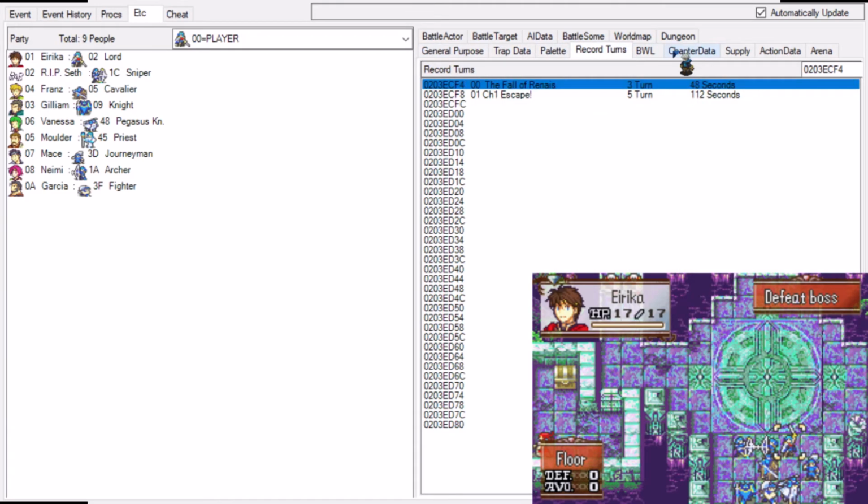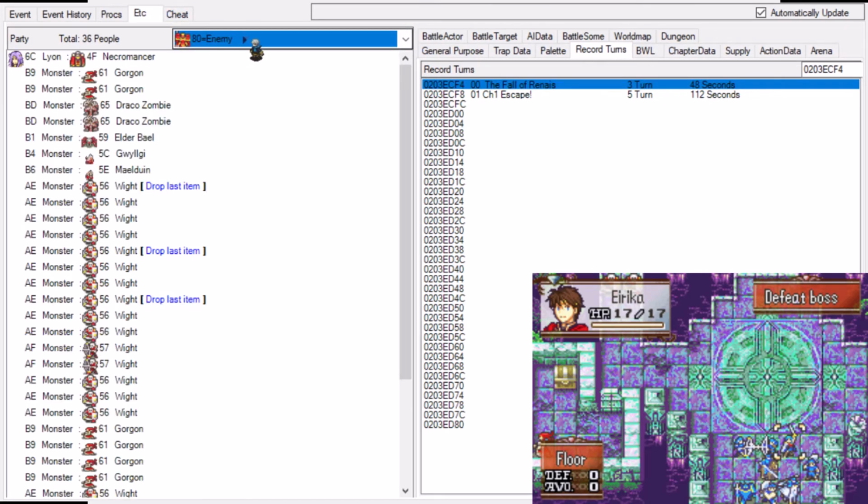If you ever need something specific, then you can find it in the etc. window. Final window. Oh, we can also look at the enemy and the NPC army. We can also see which enemies drop items. All kinds of interesting stuff. If you need to check out enemy armies, player armies, anything that has to do with the game, every single little bit of statistic, you can find it in this etc. tab.